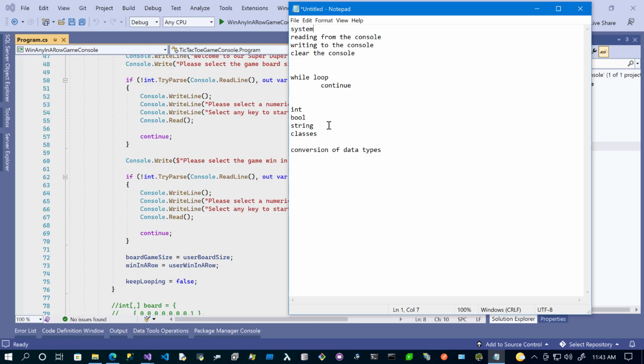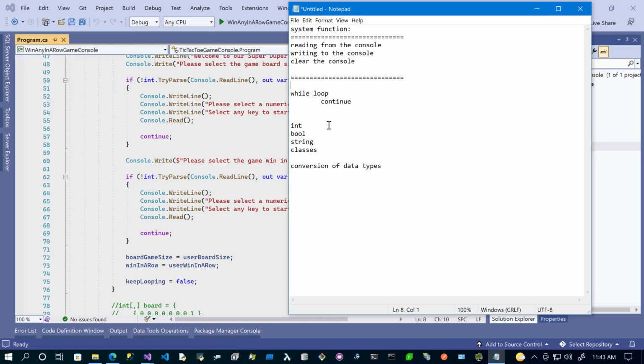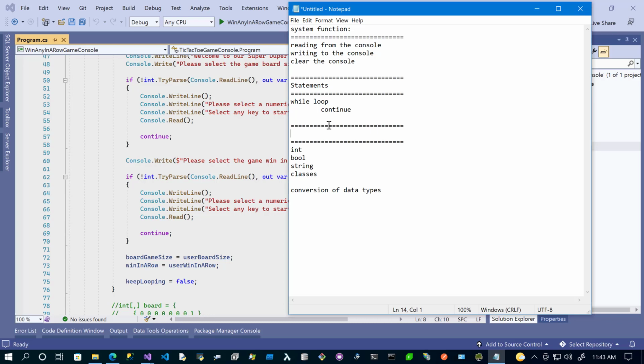So this one would be the system functions, and that would be this over here. And then this would be the statements, right? And this would be data structures. And even the conversion of these objects are done within the data structures.